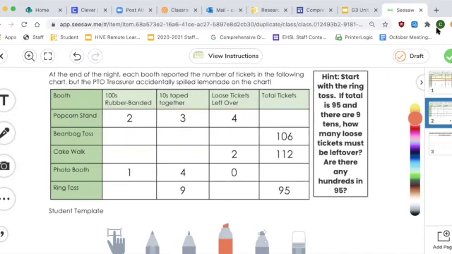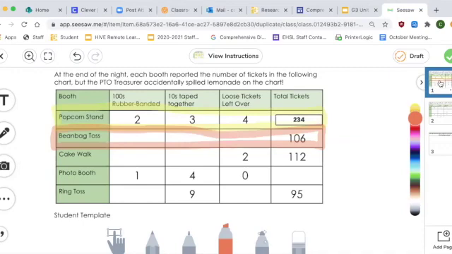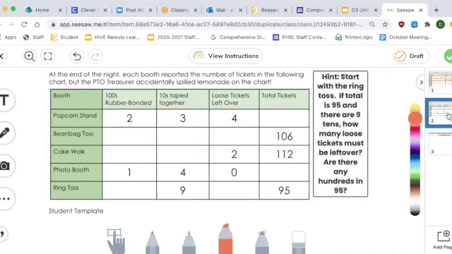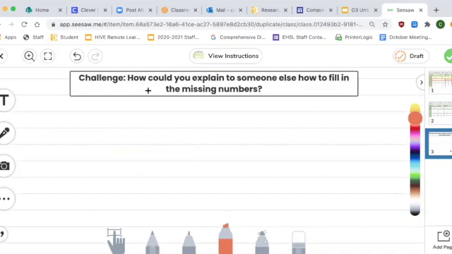Again, you only have to solve one slide. So if you solve the first slide, you don't have to solve it again on the hint page. The hint is just there to help you. Now, everyone is going to do the challenge. Let me say that one more time. Everyone is going to do the challenge.